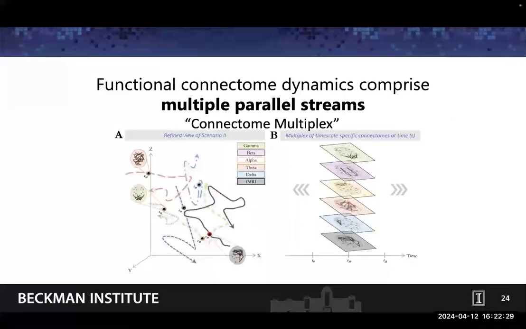And so that's what our bimodal data is suggesting. The reason we like to think about it as a multiplex is that at every moment in time, you have a stack of connectivity. And if you think about multiplexing in telecommunication systems, you'll have one single system within which you can tap into different frequency bands to transmit multiple types of information without interference concurrently. And so that's why we like this idea of a multiplex. It seems that people can more intuitively connect to why we think about the connectome dynamics as a stack as opposed to a single stream dynamic.